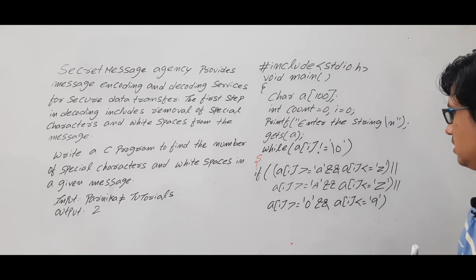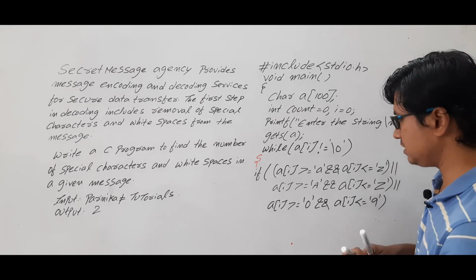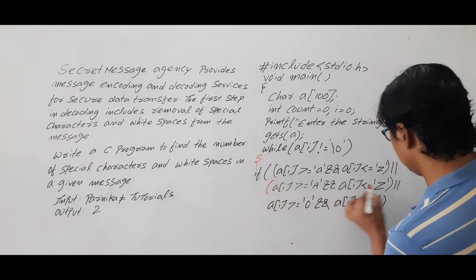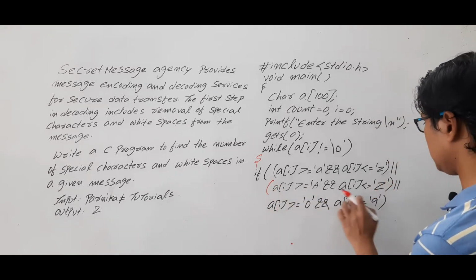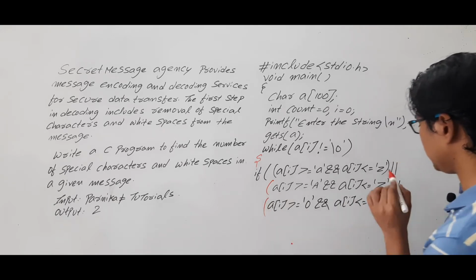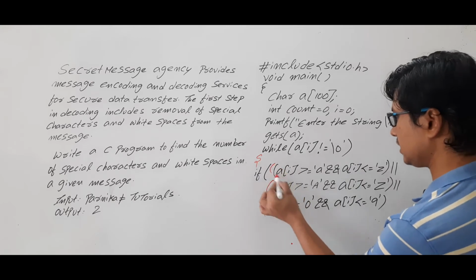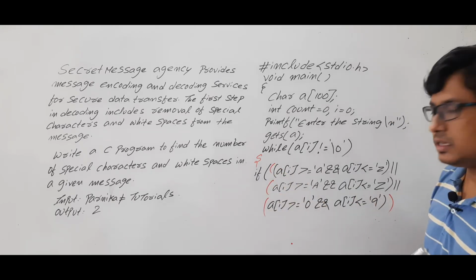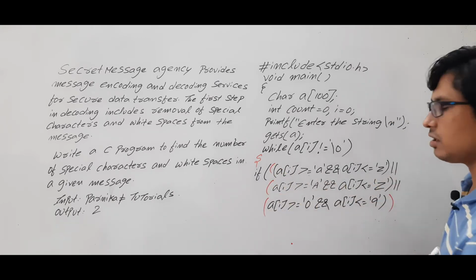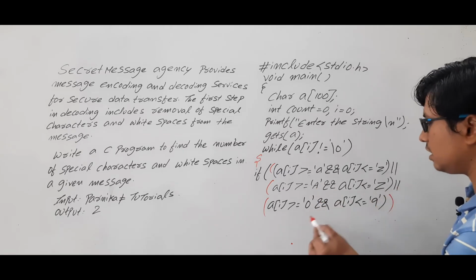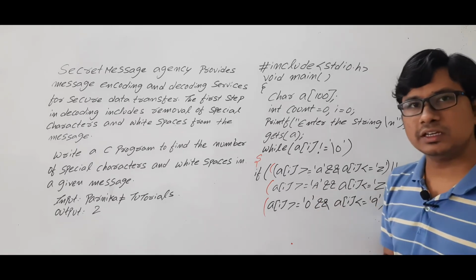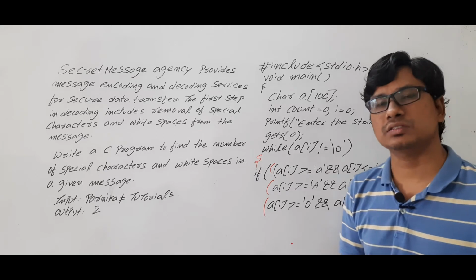Okay, this whole part, now this is very important. I have opened and I closed. This one I have opened and I closed. This entire part, you can keep in braces. This is your condition 1 logical OR condition 2 logical OR condition 3. So I think everyone knows the logical AND and logical OR.